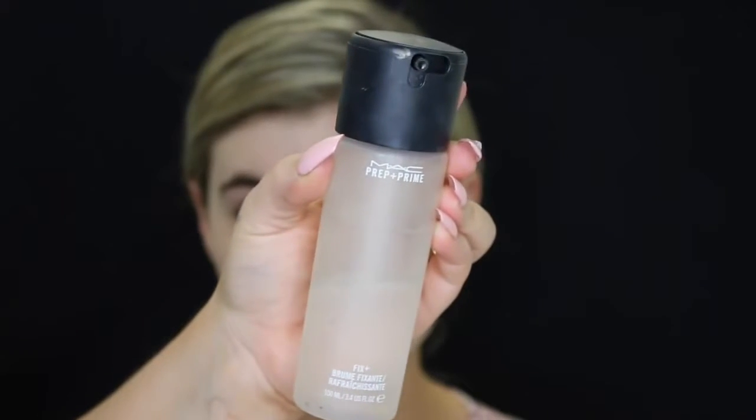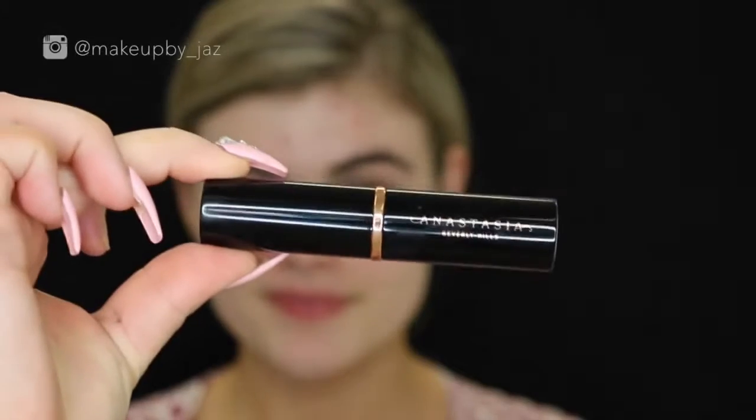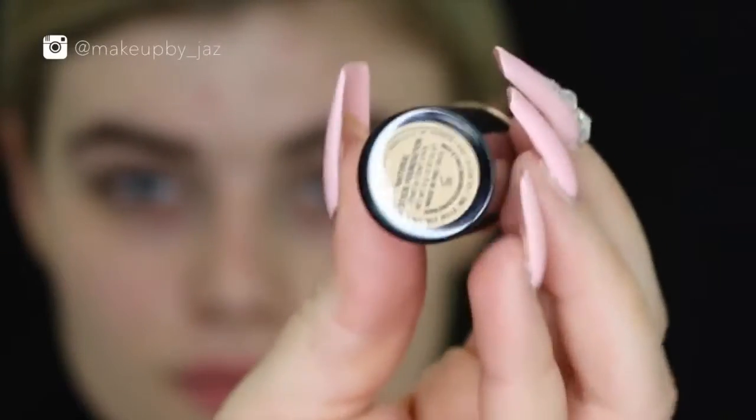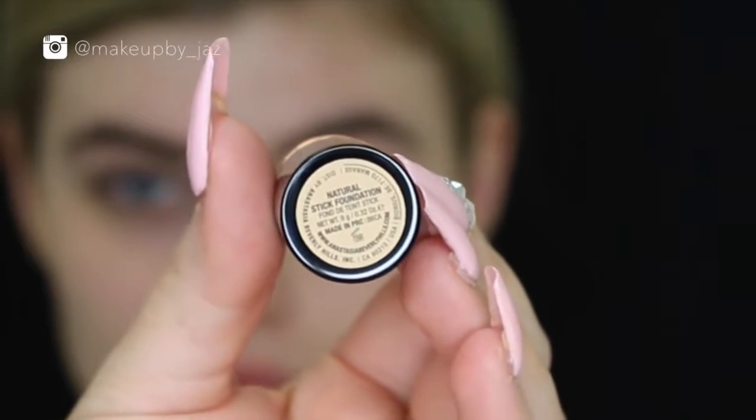Then using the MAC Prep and Prime Fix Plus spray and just spraying a generous amount all over her face before foundation. The foundation I'm going in with is the Anastasia Beverly Hills Flawless Foundation Sticks. This one's in the shade Natural. And first, I'm just applying it all over her face.